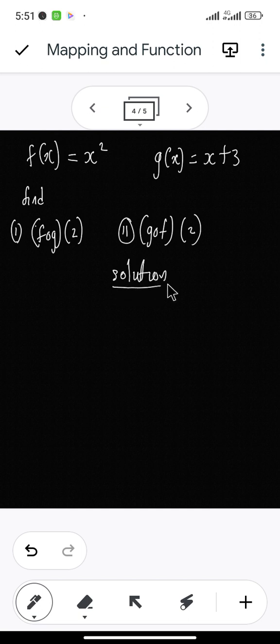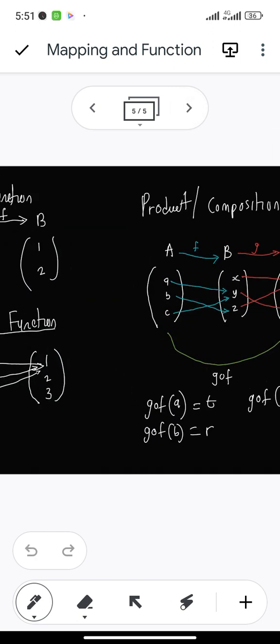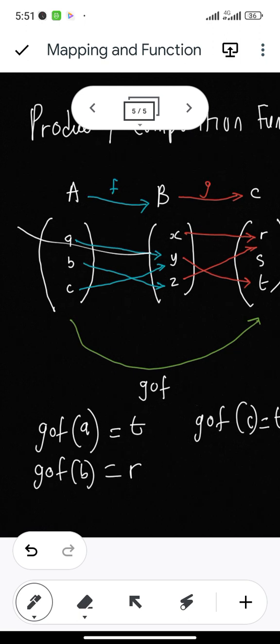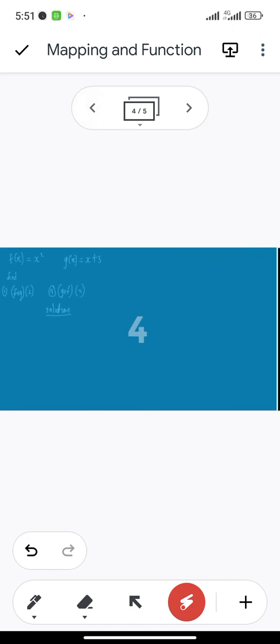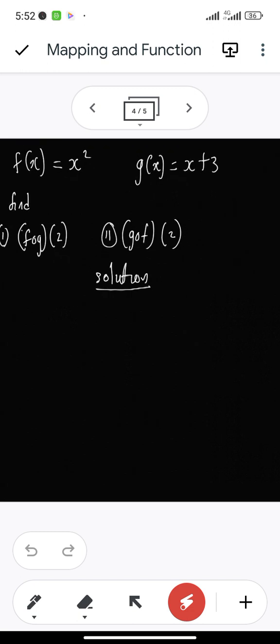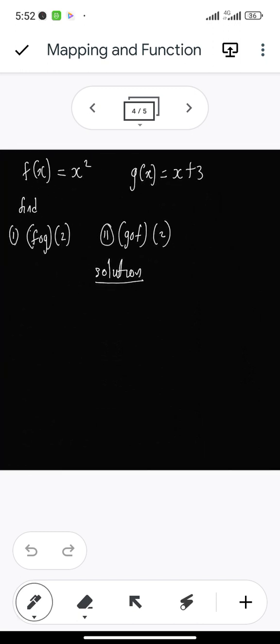This is going to prove if f of g and g of f is the same thing. Remember when we were trying to denote how you write it, we said you write the one at the extreme first before this one, understand? So we're going to determine if that has any repercussions if you don't do it that way. So we'll take the first question. Now f of g of number 2. Now let's assume you're asked to look for f of 2. It's just going to be easy. You just plug in f of 2.